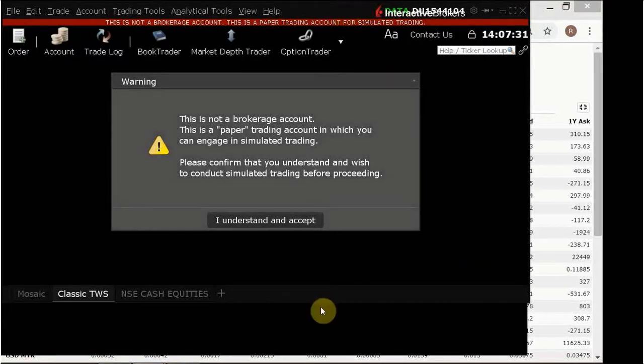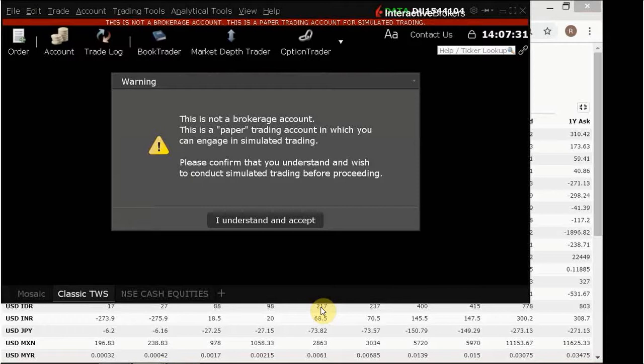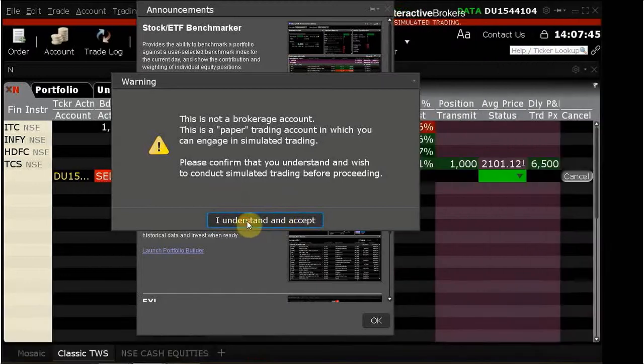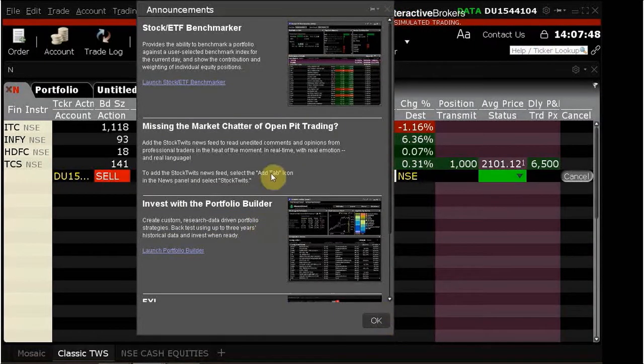I have to give it a little time to load. So there's a lot of material here. The main thing you have to understand is, once you are able to log in successfully, this particular piece of software is one of the best pieces of trading software I've ever seen in my 23 years in the industry. It's got tremendous capabilities. You can explore it on your own. There's no damage you can do.